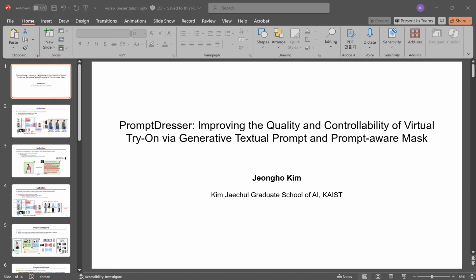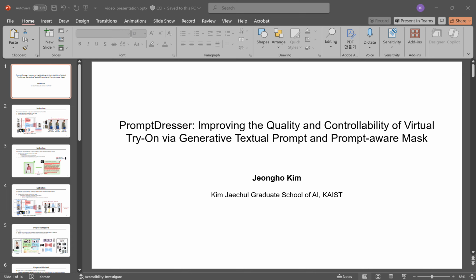And the second challenge is spatial conflict. This is related to the conventional agnostic mask. So the agnostic mask is here, and unlike the training setting where the target person already wears the reference clothing, at inference, the two images can differ.